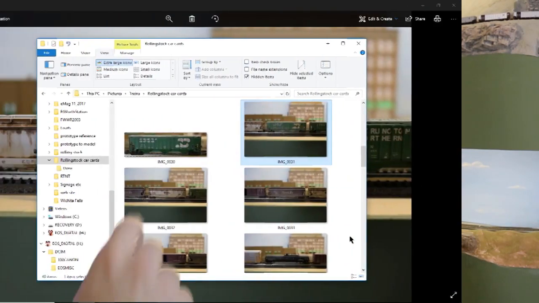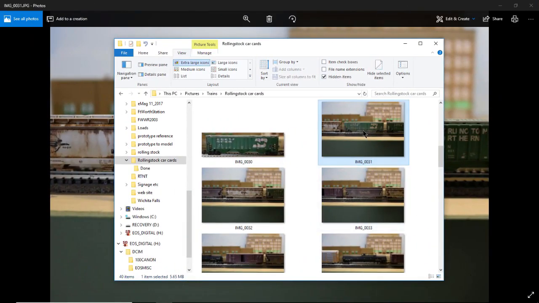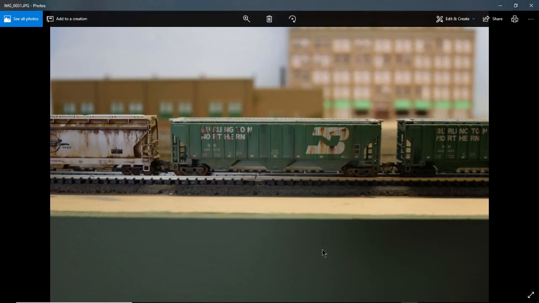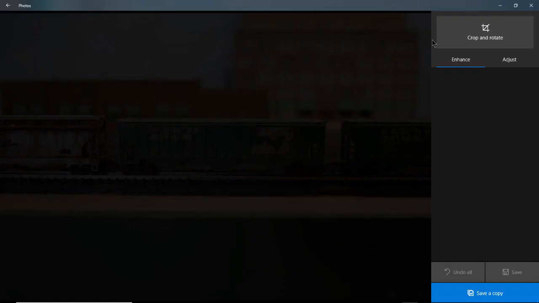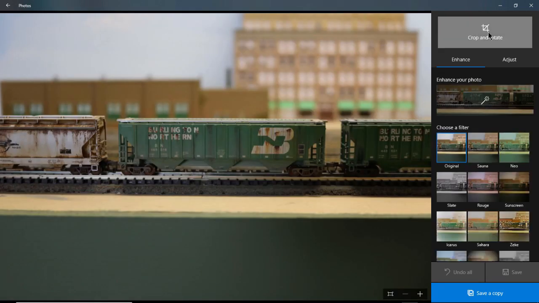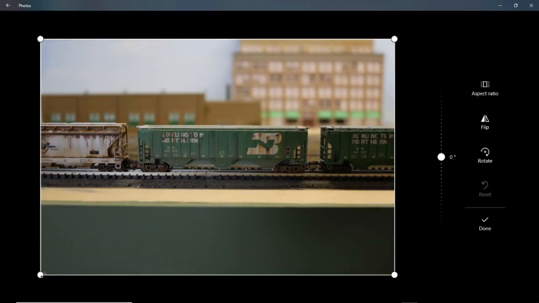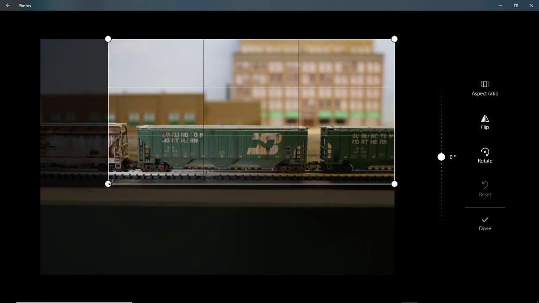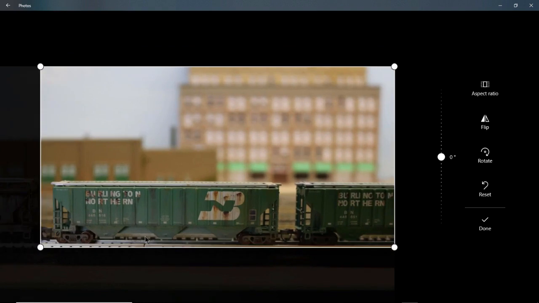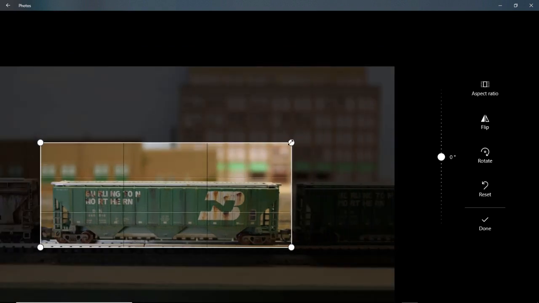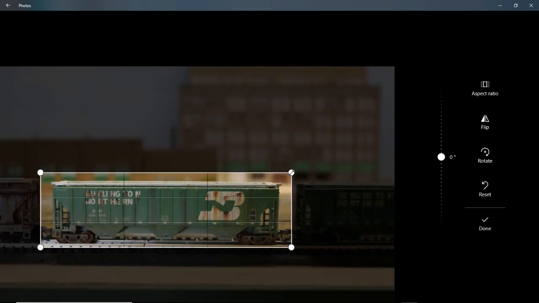To label my car cards, as I showed you in my previous video, I use mailing address labels with pictures of the cars and the car information on them. This helps to identify cars, which can sometimes be a challenge in N-scale due to the small reporting marks. I photograph each car and dump the photos into a folder on my computer. Then, using any basic photo editor, like Photos that comes with Microsoft Windows, I crop the photos so that it only includes the car. I then save the photo back to the folder.